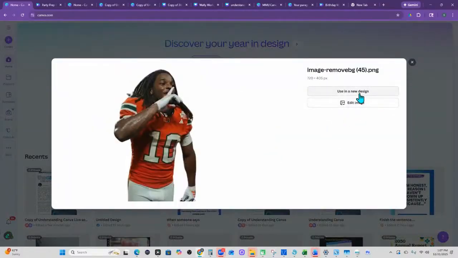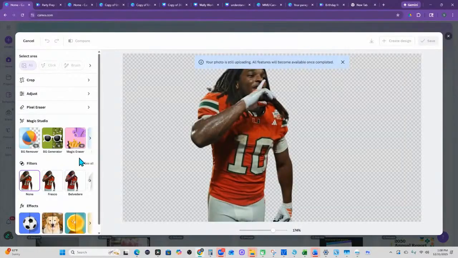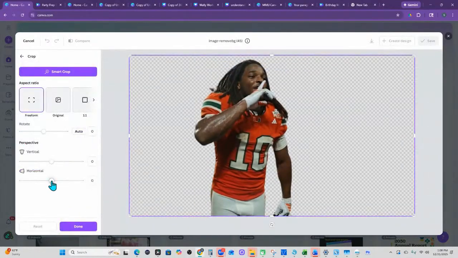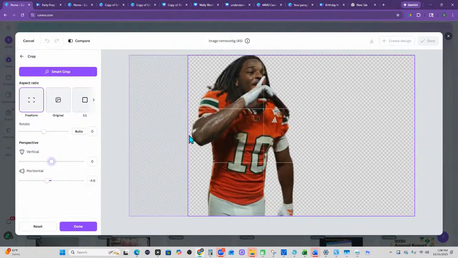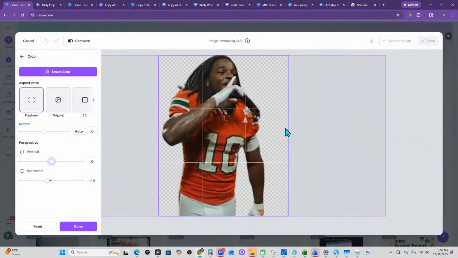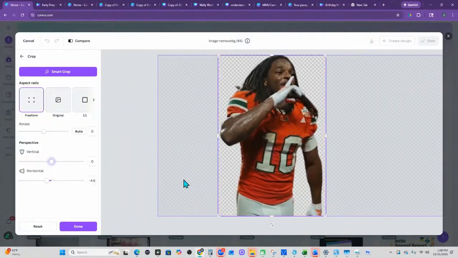And so it's going to ask me, do I want to use it in a new design? Do I want to edit the image? If I go to edit the image, it takes me into the editor where I can change, y'all saw me do this yesterday, I can change the perspective of it. I can, before I put it in my design, adjust the colors of it. I can eliminate all of this negative space around this before I bring it into my design, which is going to be important for certain transitions.